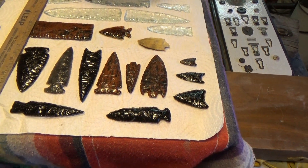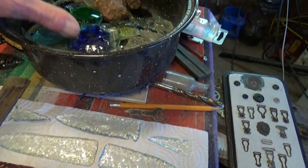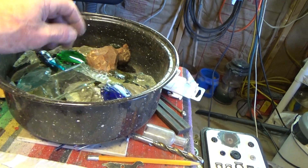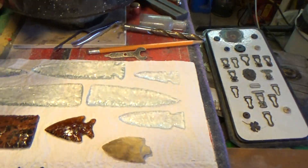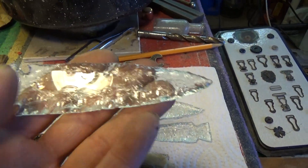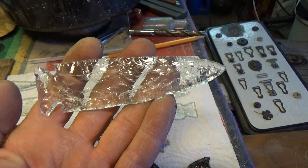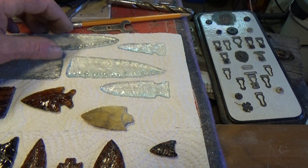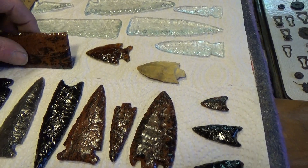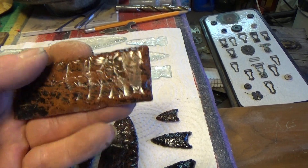I got started on bottle bottoms from YouTube — how to make them — and I use glass. These top ones up here are glass, just plate glass; pretty hard to see on the clear stuff. It took about three months before I could do anything really good. Then I got blanks of obsidian from a flint knapping site.